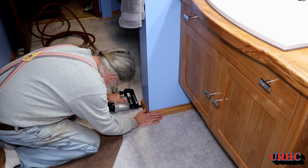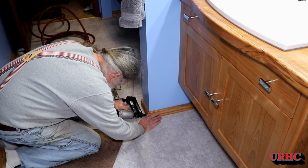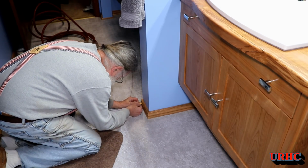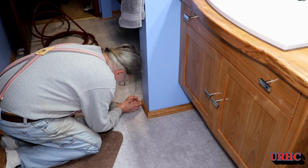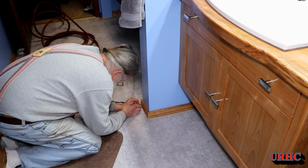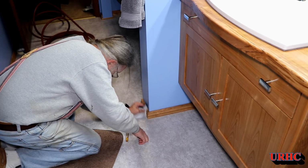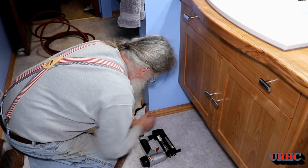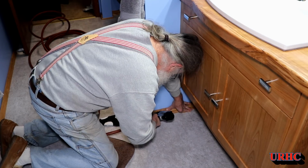So seeing how everything was already previously prepared, and I had glued the outside corners here and stuff like that, everything really did go quick. It only took maybe about 20 minutes to install all the moldings properly, and get all the nail heads filled. And there again, you can see how the little crayons really do make it easy to hide the nails. And the colors, I was lucky to have one that really matched the cherry nice, so that did make it a real quick job. And having everything all set and ready to go just makes it so much less aggravating.